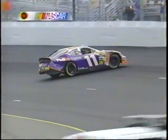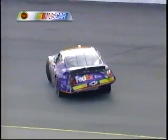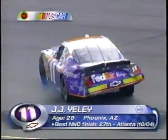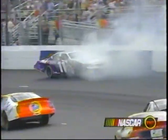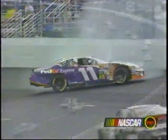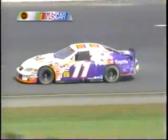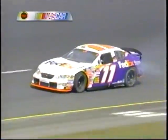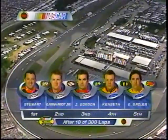I see some fluid that looks like it might be gasoline because the tank is pretty full and probably crumpled up the fuel cell, the rubber gas tank, enough to push some gasoline out. See Yaley on the inside of Casey Mears in 41. And just goes in when he turns the car to dodge the 41. It just spins out from under him like he was on ice. Here's another look. Can't believe how quickly that car flew around. Yaley has not had much luck here in the Cup Series lately. Some drivers had talked about how they weren't sure the track was ready to go back to green. So we're under our second caution of the race here at New Hampshire. Tony Stewart leads. You're watching NASCAR on TNT.